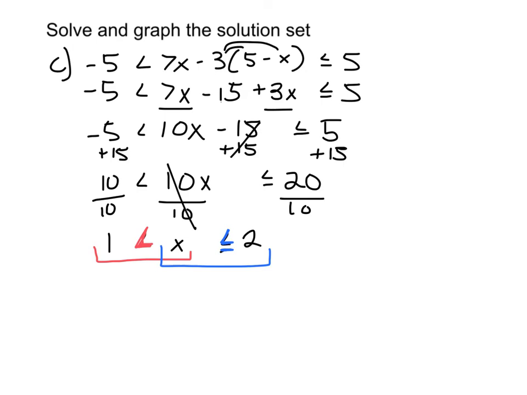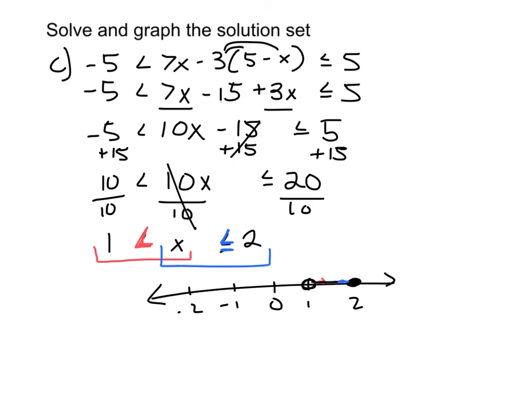So now when I'm drawing this out, here's 0, 1, 2, negative 1, negative 2. Okay, at 1, I have an open circle, okay, because it's just strictly greater than. X must be strictly greater than. So I'm greater than means I'm going in this direction, right? And then at 2, I have a closed circle, or closed dot. And then x must be less than 2, so I'm going in this direction.